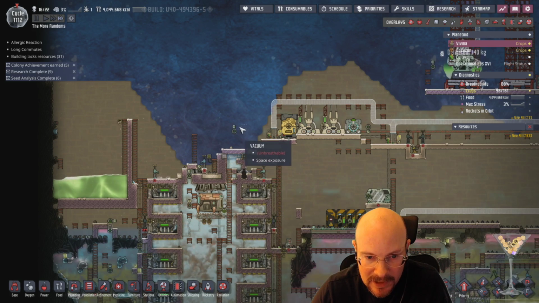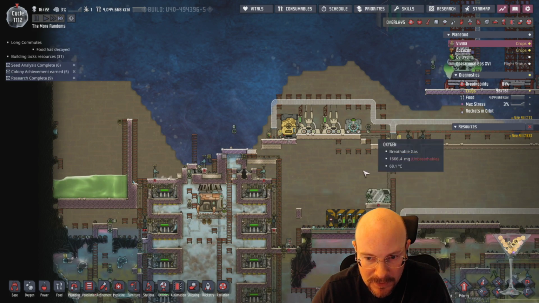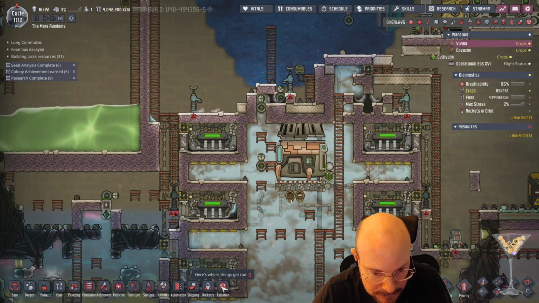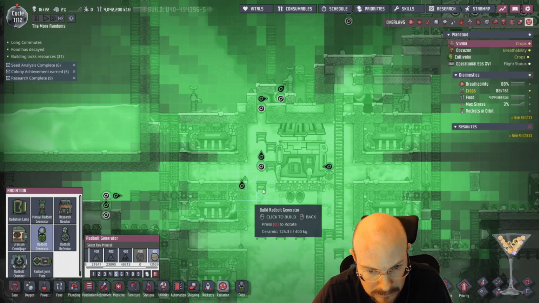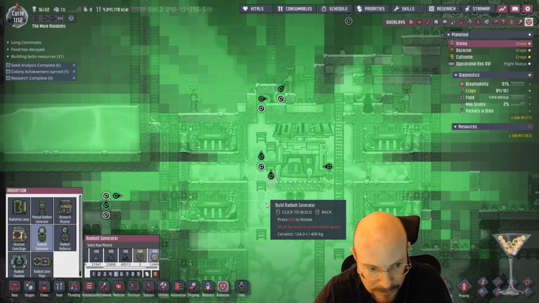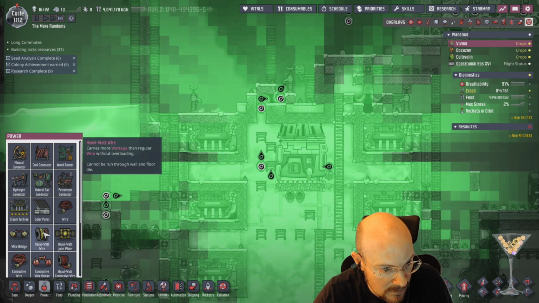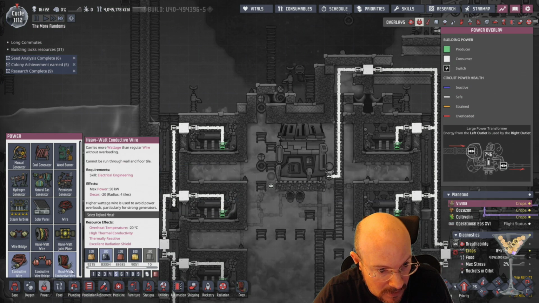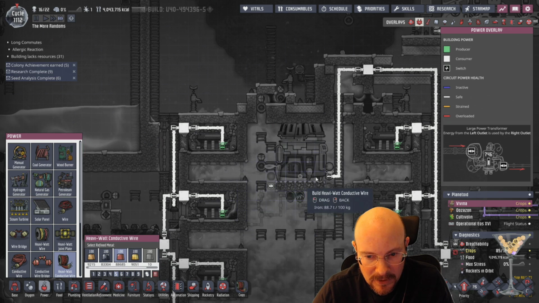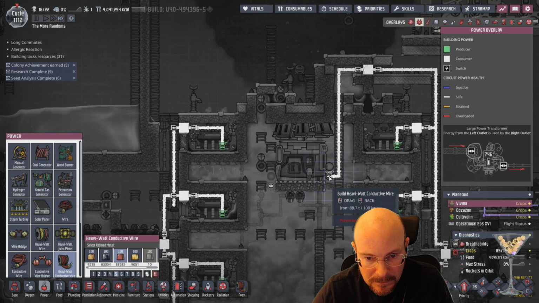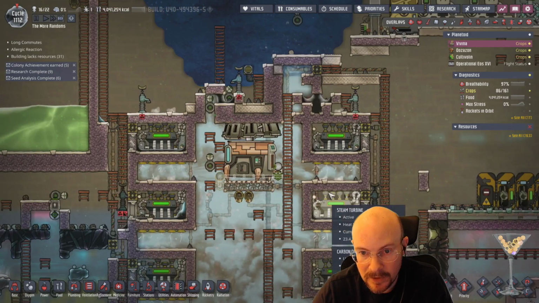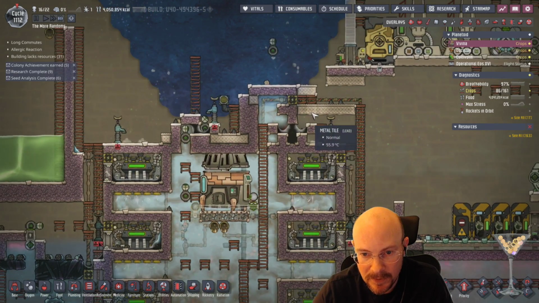I'm kind of having to micromanage this a lot to not waste rad bolts or have them run into the ground or stuff, but where can I put one here? Put one right up there and point it up left seems good. I'll need power for that. Heavy watt conductive wire. Probably should not do that out of lead here. I can probably do that out of iron here. Why is that unreachable? Oh, because I put this metal tile there.